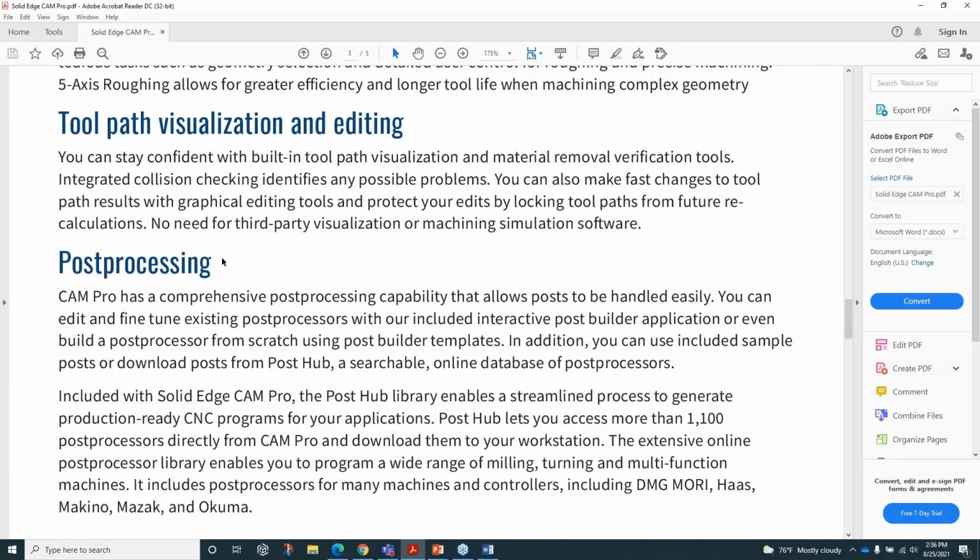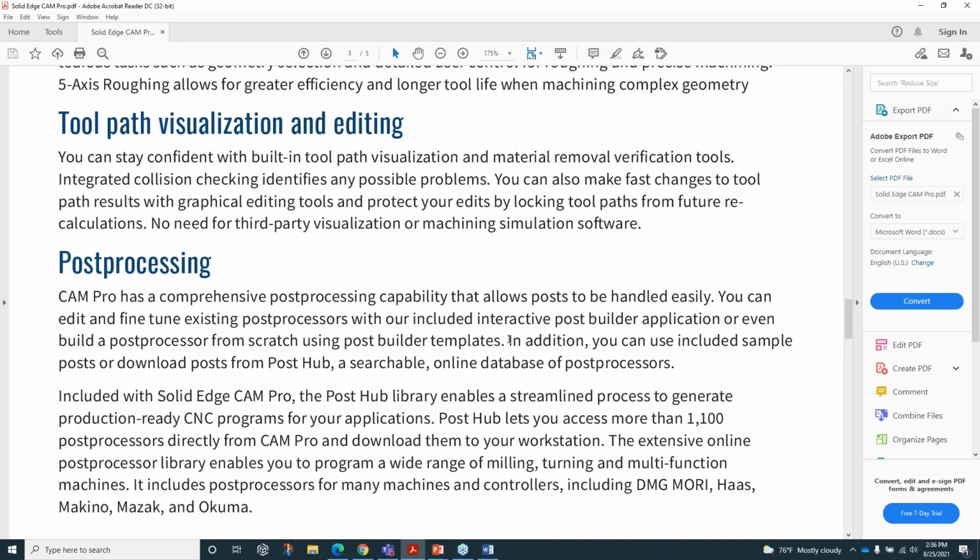So in the time that this was printed, an additional 100 posts, again, most of them are free, have been added. That is really impressive, isn't it? And since it's online, you can get it from anywhere. No need to wait for an email or no need to wait for a USB drive.